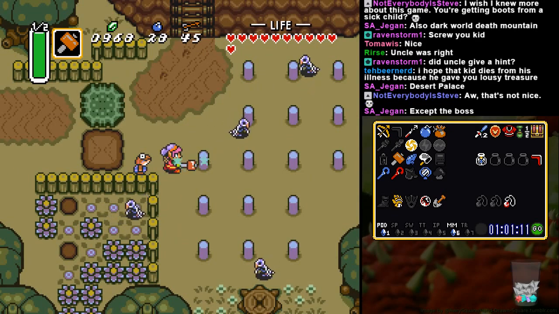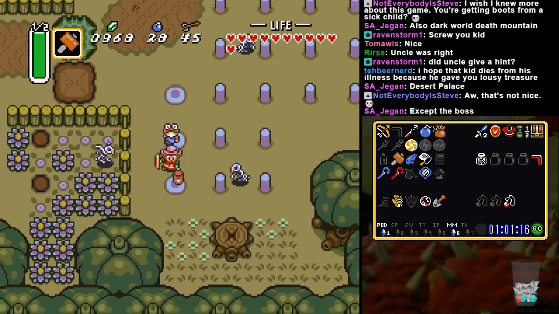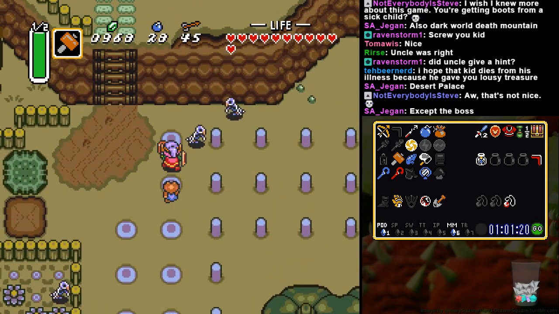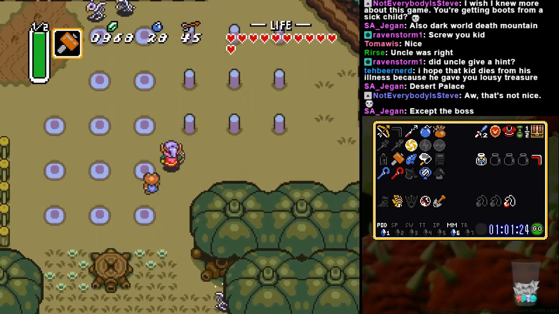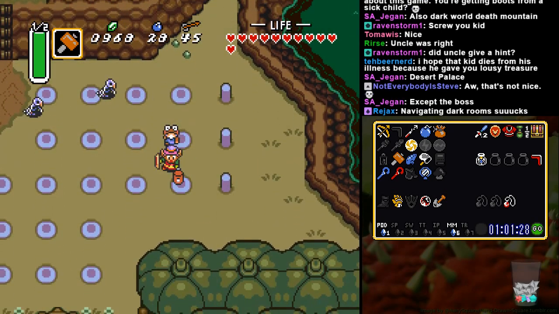Okay, so can I do this glitch? Oh, that's right, I can't do the glitch, I don't have the boots. Oops. Yeah, it's possible to dash with an item and use it continuously if you hit both the dash and the item button at the same time, but trying to do that without the boots is kind of a waste of time.